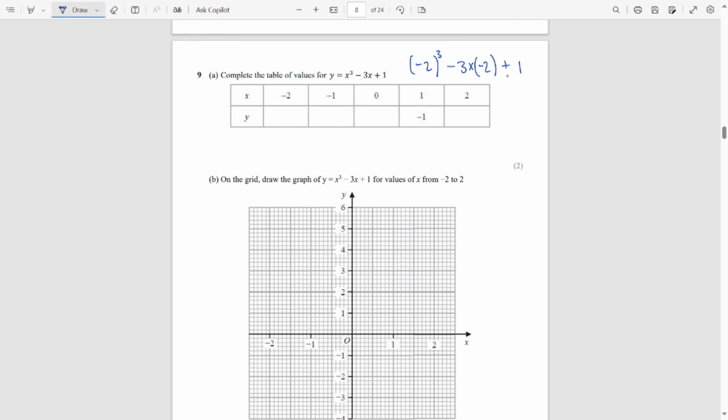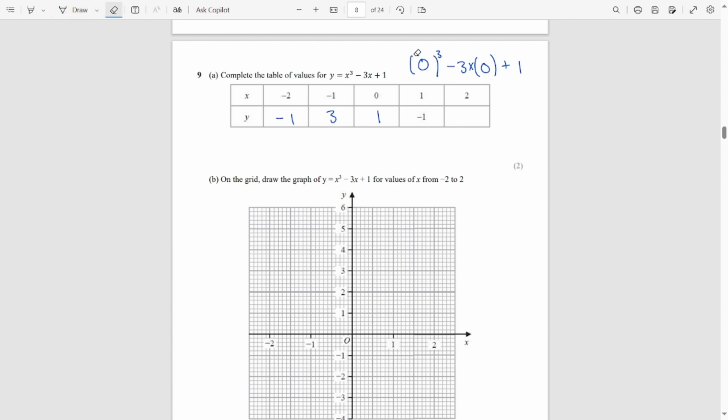So if you don't put the brackets in, the calculator can get confused and you can end up with incorrect answers. So if you type all that in, you will get negative 1. And then you do the same, but instead of this minus 2 here and here, you can just edit that on your calculator and change that to a minus 1 in both places, and you will get an answer of 3. And then we are going to put 0 in everywhere, which both of these terms then very conveniently will be 0 minus 0 plus 1, and so you just have an answer of 1.